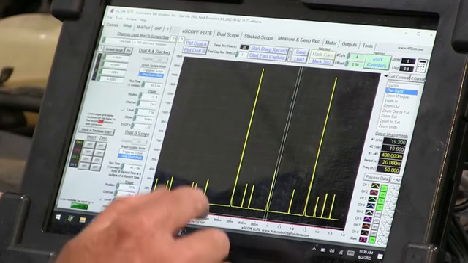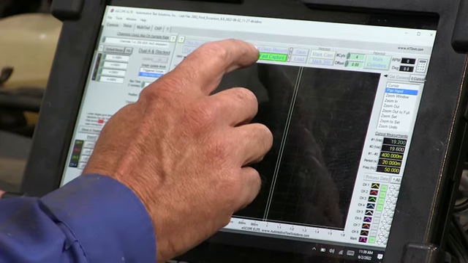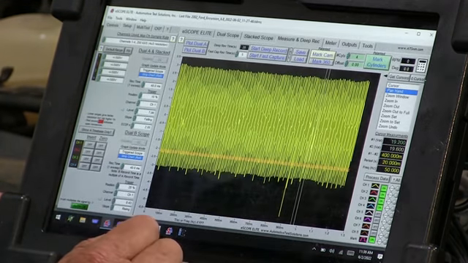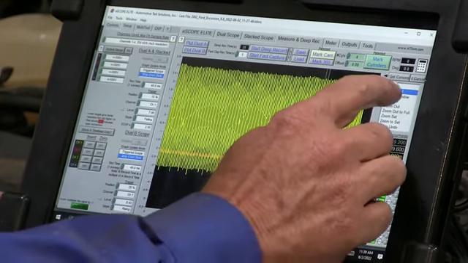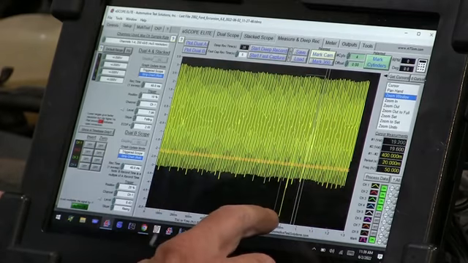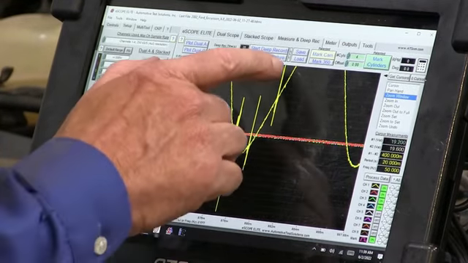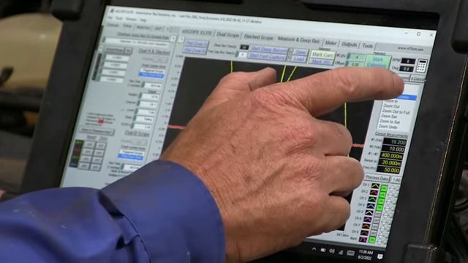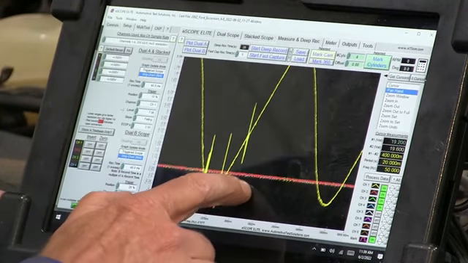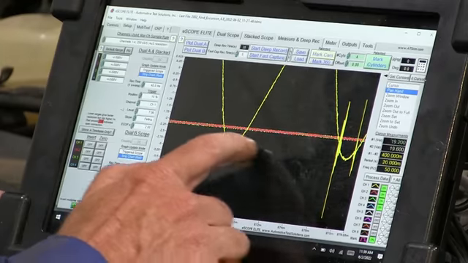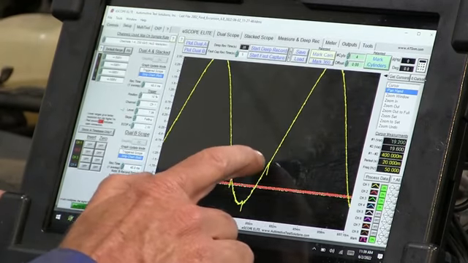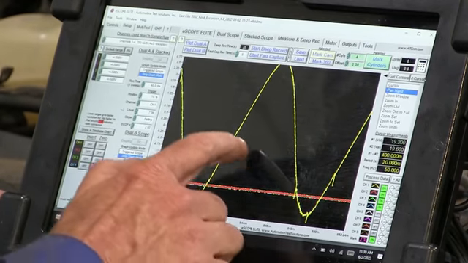But let's go back and look at this again. So we can see these spikes right here. Look at all these ignition spikes in this waveform. See all this noise in there?